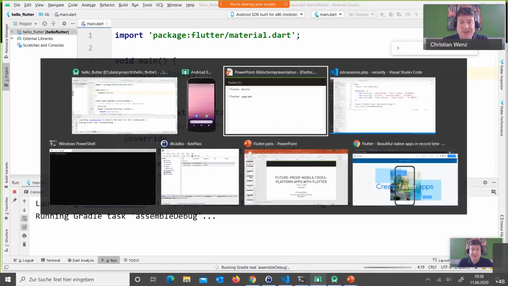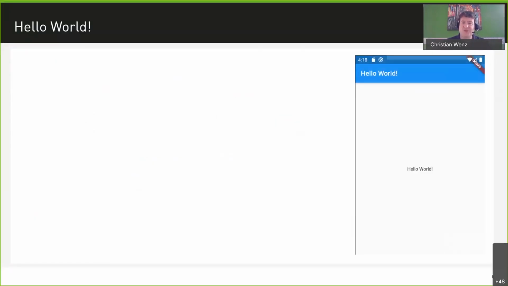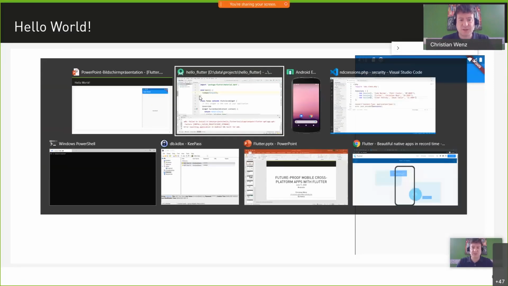Now, what I intend to do is show you how to set up a simple Hello World, to show you how Flutter is generally working and what the approach is, both from a code perspective and also from a UI perspective. Talking about UI perspective, there's no visual designer, so we'll be working with code exclusively and set things up there. But the approach and the syntax, I think, is actually quite intuitive. All right.